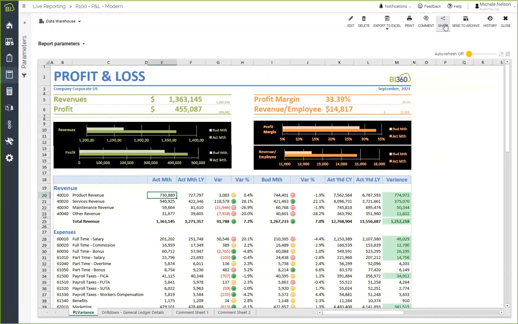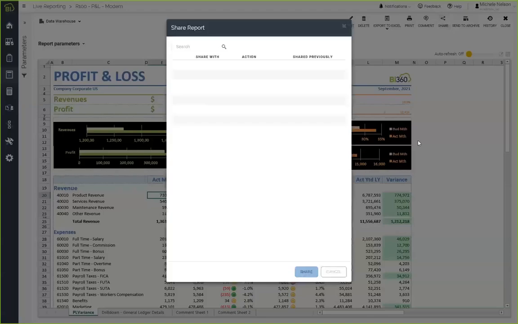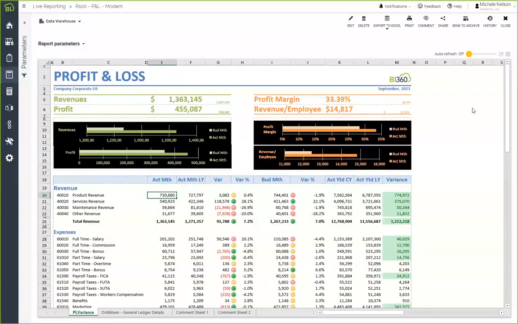I can also share it. So if I want to pick a user and just share it with that particular user, I can just select all users or maybe a particular user here to share that to. Now what that does is it sends it to their archive and they grab it from their archive. I can also send it to an archive.